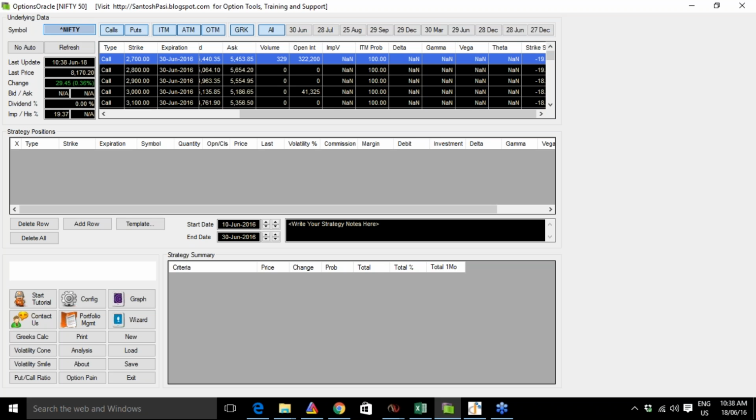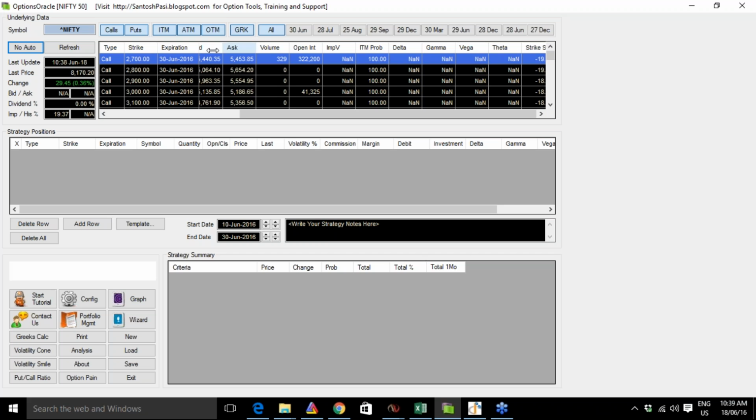So what it has done now is retrieve all the NSE Nifty option contracts, all the strike prices, along with calculating the Greeks as well, right? There is an option here to set whether you want auto refresh or manual refresh. If you want manual refresh, you press the refresh button. If you want auto, you click it so that the timer runs. I can see the timer running backwards from 120, meaning almost every 2 minutes it keeps refreshing automatically. If you don't want that, you just click on it so that the auto refresh mode is disabled.